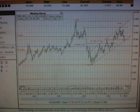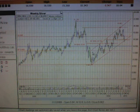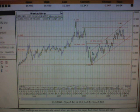So how do I do it? That's what I'm saying. How do I do this? Well, I've invested in myself, and what I did is I learned how to do technical analysis using charts. Charts are the closest thing you're going to get to a crystal ball if you understand how to read them. Fundamentals are great, but you don't really need fundamentals to show what's going on.